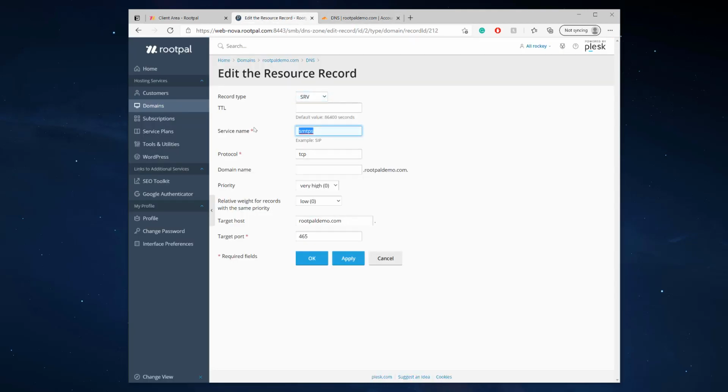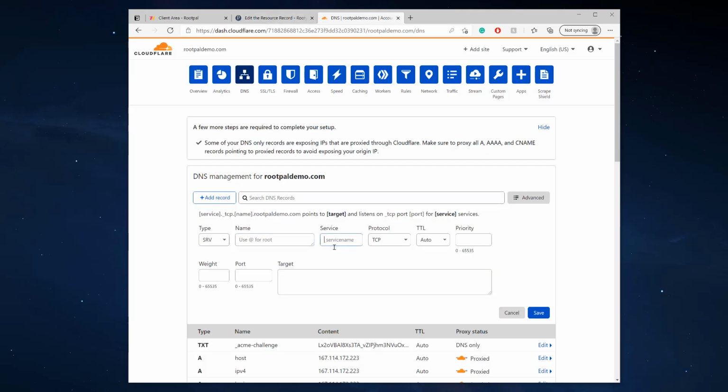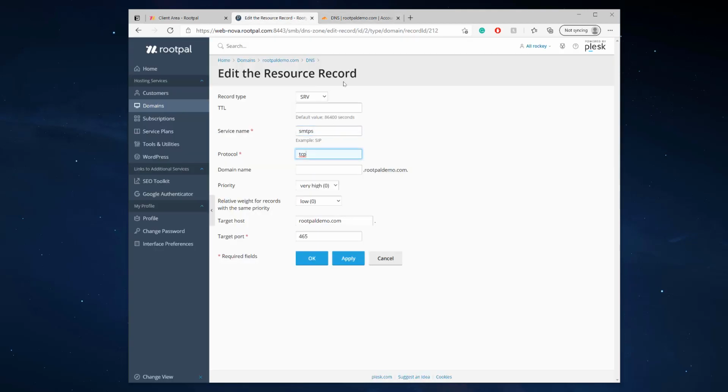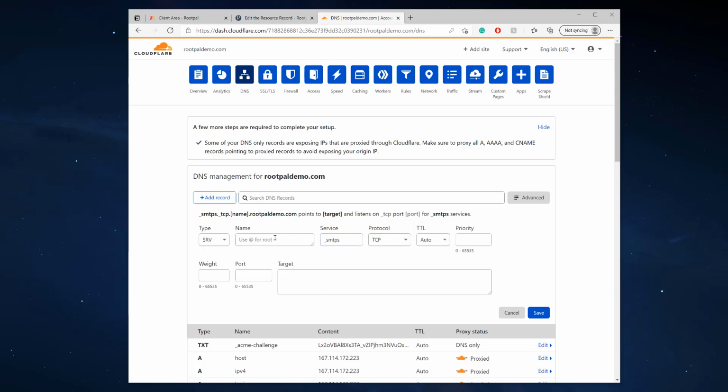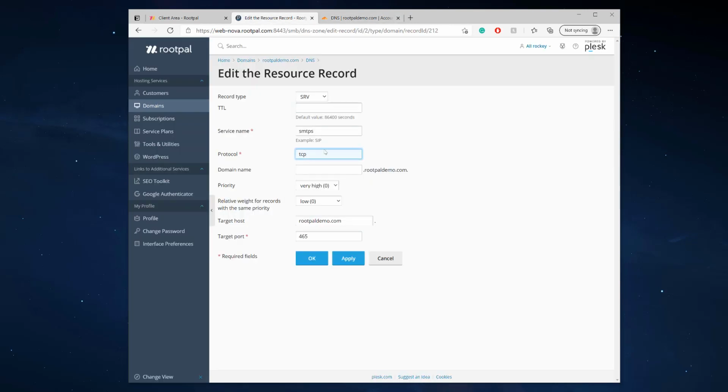And we're going to copy the service name. So we're going to do an underscore, and we're going to put smtps and tcp. And the name is going to be root.